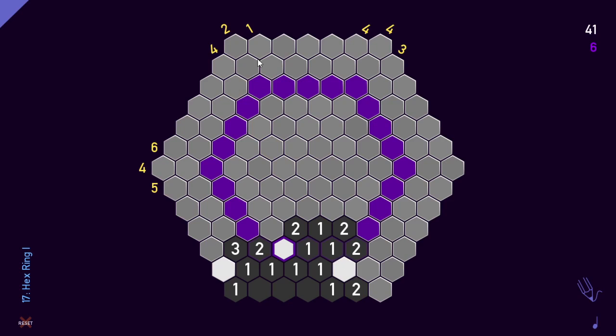So there's 3 left with the one we have revealed. One of these is definitely a mine, so this becomes a 1 clue, which is pretty useful. I don't know though. What about this 1 clue? I think it's used. Yeah, it's definitely used by this square.